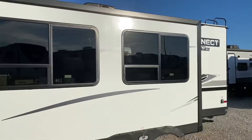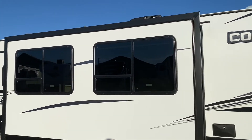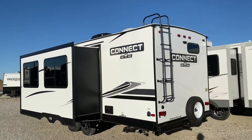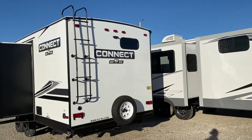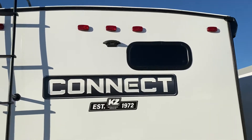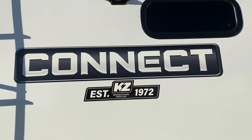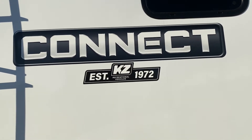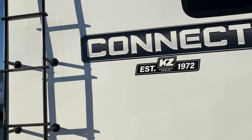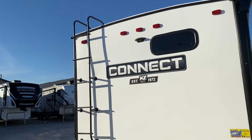Look at the big oversized windows — you're going to see that when we get in there. That's in the dining area and theater seat area. Ladder equipped on this unit. That window is in the bathroom when we get in there. It's backup camera prepped. These guys have been around a long, long time — since 1972. Predominantly Amish craftsmanship in that plant, and you know the kind of craftsmanship those guys kick out.